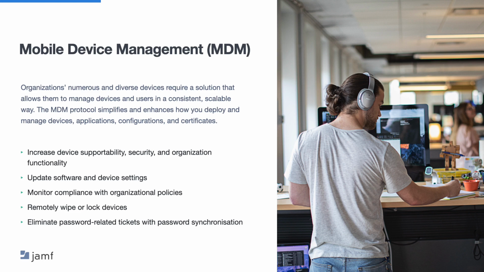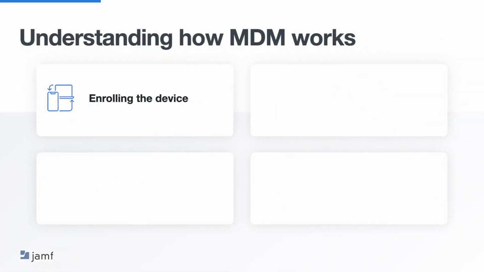Now, users can enroll their own devices in MDM, and you can also use Apple Business Manager or Apple School Manager to enroll organizational-owned devices in MDM automatically. Now, let's take a quick high-level overview look at how MDM works. To use MDM and to make the most of it for your organization, you must understand how MDM uses enrollment and configuration profiles, supervision, payloads, and declarations. So let's get started with enrolling devices.